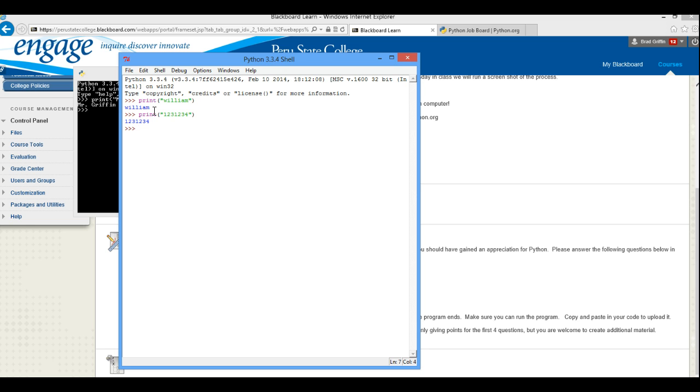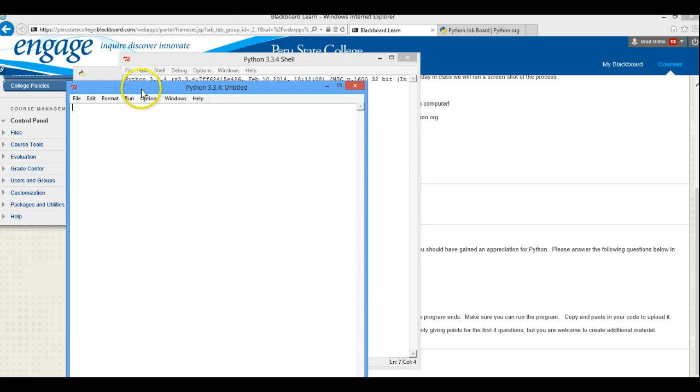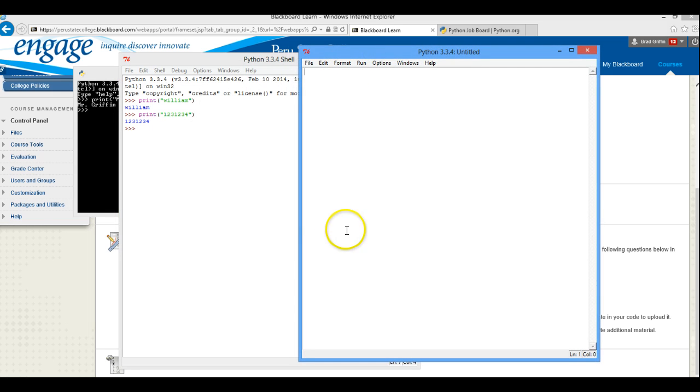So in this mode, it may or may not be as useful because we have to type them in, run it, and then, oh, now we have to type this program again. So on page 10, it introduces you to what's called script mode. Script mode is easy to invoke. I just go to File, New File, and notice it looks very similar, except it's really almost like now our text editor.